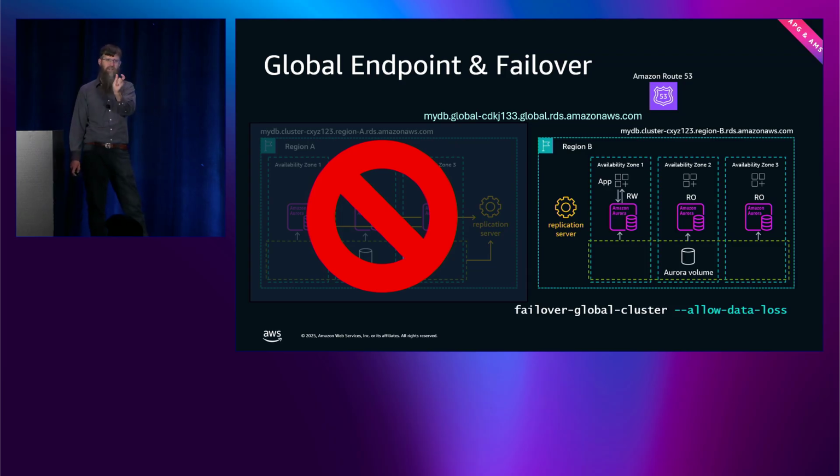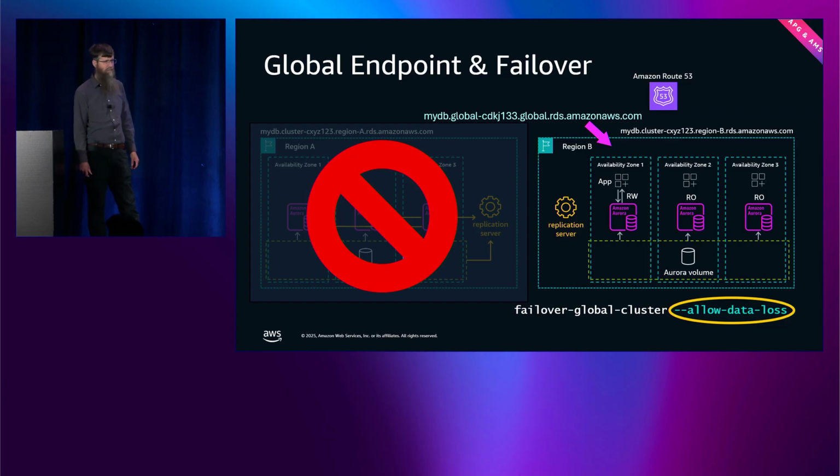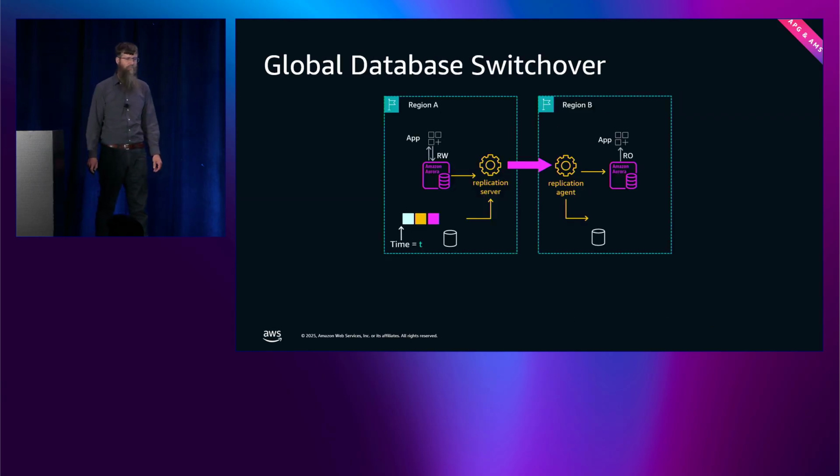So anything that was inside that asynchronous replication window has a chance of being lost when we do a forced failover. Okay? So when that's happened, the writer has moved over to the other region. We've got a new primary region now, region B, and the global endpoint is going to be pointed back at that using the Route 53 data plane. That happens as fast as we can make it happen. So this gives you really high write availability across multiple regions.